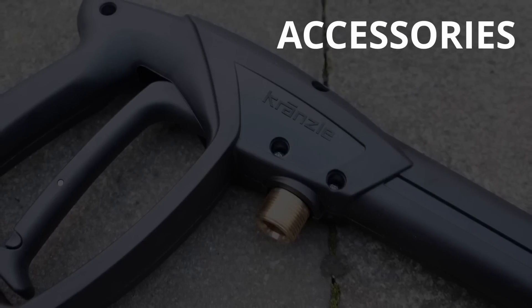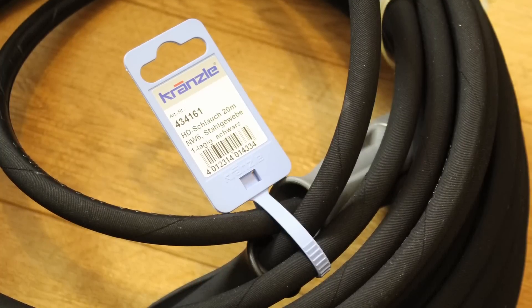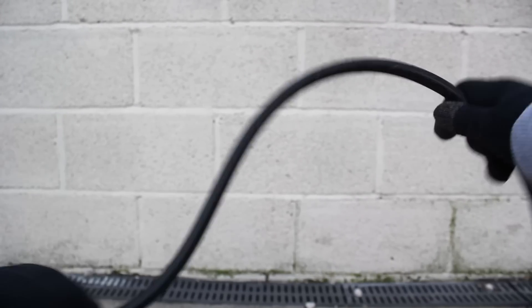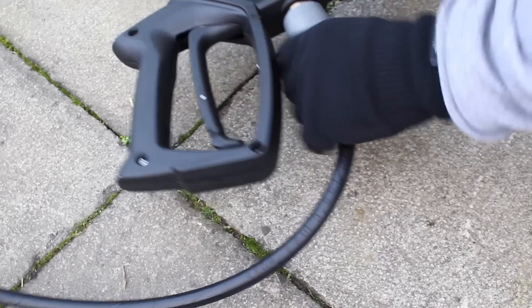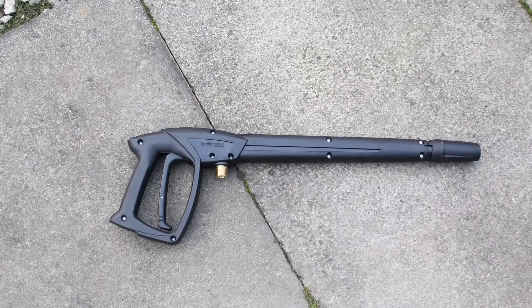In terms of the accessories that come with the machine, there's the hose. I went with a 20 meter hose, but you can also opt for a 10 or 15 meter hose. The hose is steel braided and rubber coated, and it's miles better than the stock hose that came with my Kärcher machine, which was really stiff and had a tendency to kink. With this hose that's just not an issue at all. The hose also has a built-in swivel at the gray end, and a black end that connects directly onto the pressure washer.